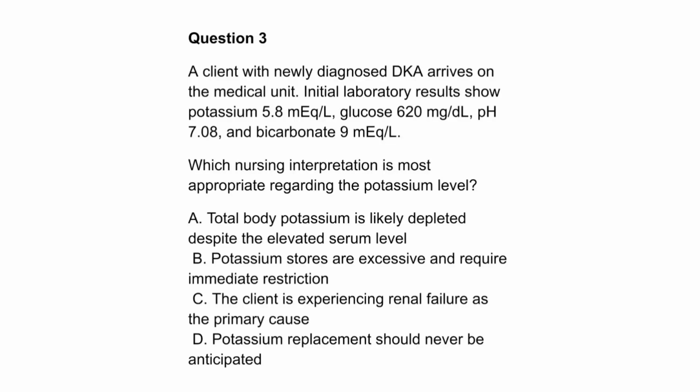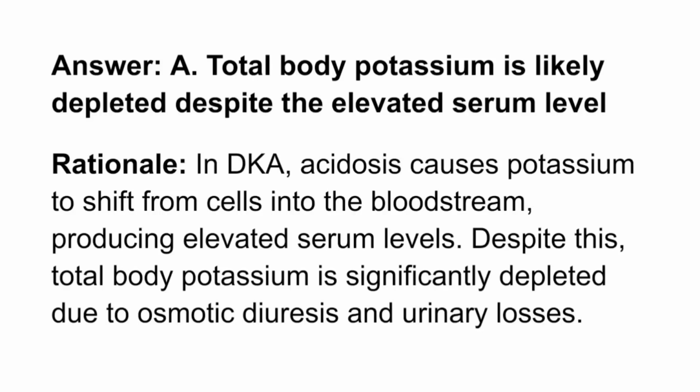A. Total body potassium is likely depleted despite the elevated serum level. B. Potassium stores are excessive and require immediate restriction. C. The client is experiencing renal failure as the primary cause. D. Potassium replacement should never be anticipated. Answer: A. Total body potassium is likely depleted despite the elevated serum level.